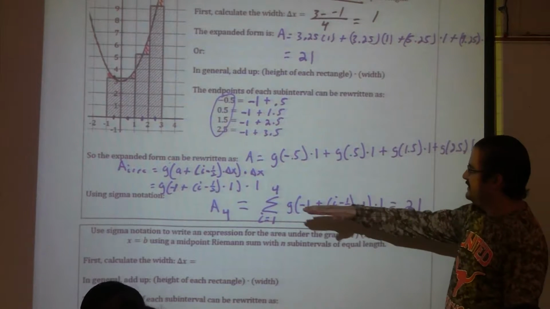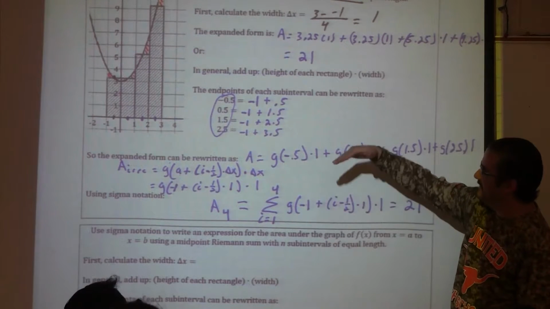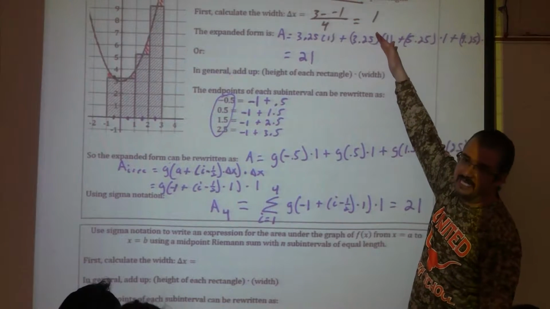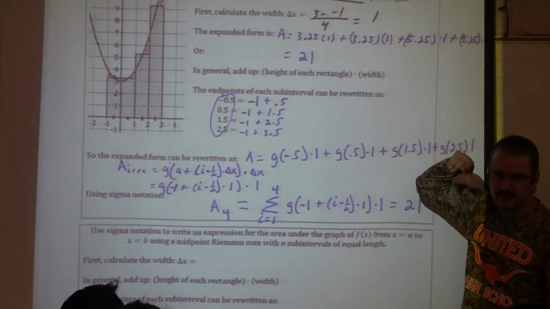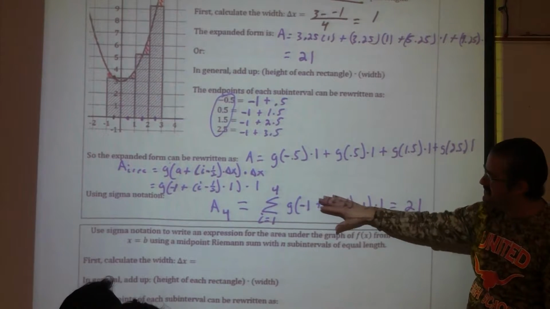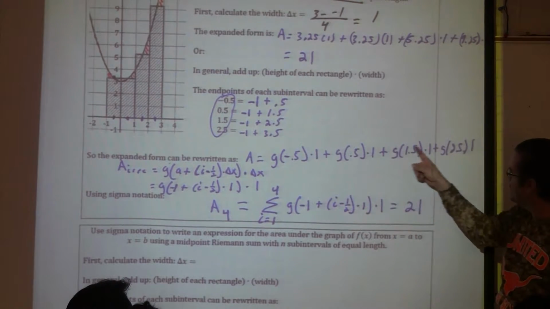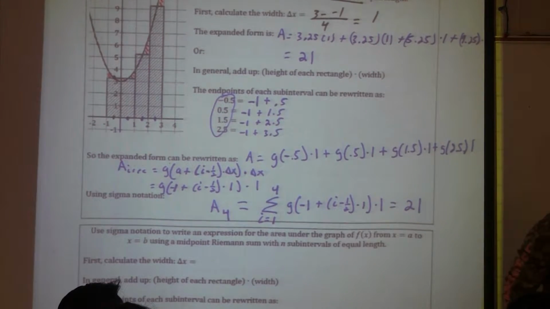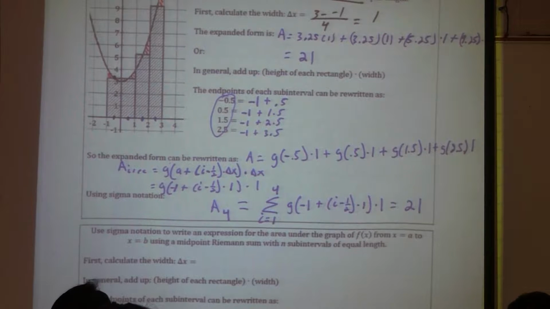If I were able to write this, I should be able to go back and write this, right? And then I should be able to go back and write that to figure it out. Do you understand? That's what the calculator is doing. You type this in, the calculator thinks this, figures that out, multiplies it all out, and adds it for you. Okay? That's what it's doing behind the scenes. Cool?